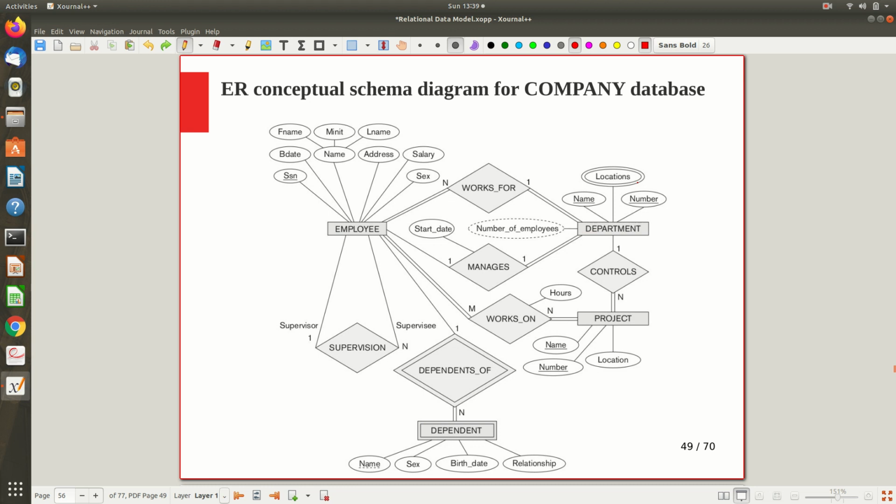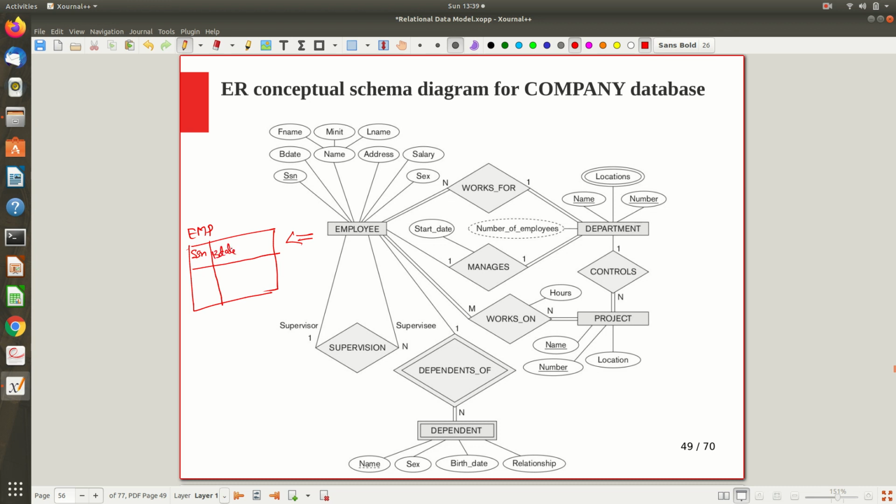Yeah, that's about it. But let me just quickly tell you, it's very easy. There is nothing more in it. When it comes to a regular entity, what you have to do is convert this regular entity into a table, something like this. So you can convert it into an employee table or employee relation. And what are all the attributes of this entity? Those will be the column headings here. Okay, so SSN is there, then birth date is there, like that.